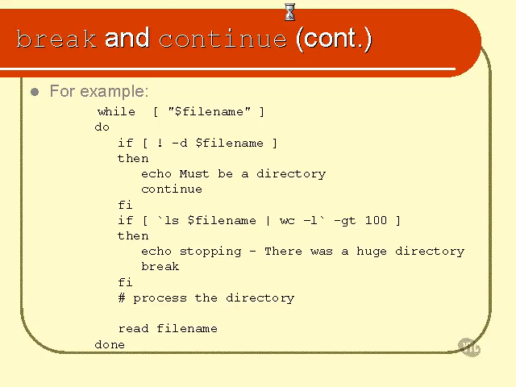So in general, I guess you could say that the continue is used to skip over invalid situations in a loop and make sure that we only process valid ones, while the break is used to terminate the loop altogether should some termination condition arise other than the one right at the very top of the loop. So that's about it. Break and continue. They're not actually that complicated. It's just a matter of getting used to their usage.